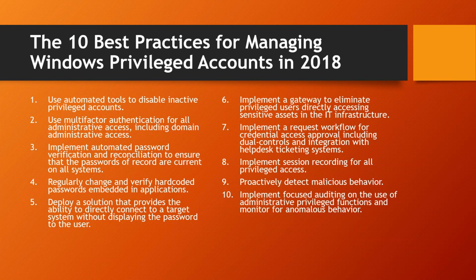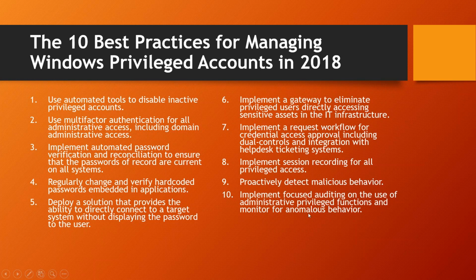And the last one I have is implement a focused auditing on the use of administrative privilege functions and monitor again for anomalous behavior. So logging all that user activity and generating alerts on unusual behavior is going to provide us again that additional information on our privileged account use, access and use of those accounts. So if we integrate that with the security teams, that can help them to dramatically reduce the speed of the reviews they're doing and the speed of investigations and look at potential incidents and violations and actually see and know what's happening in the first place.